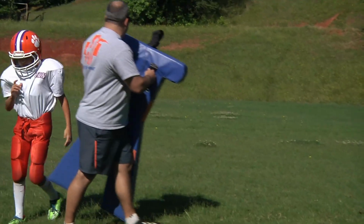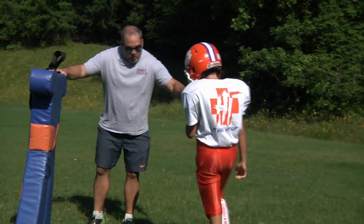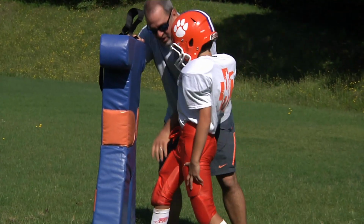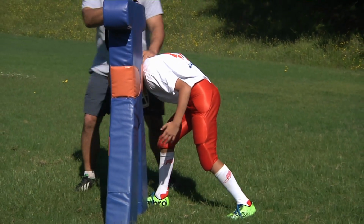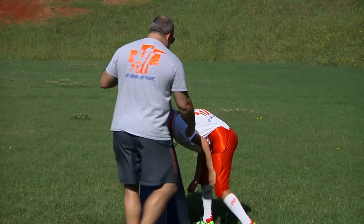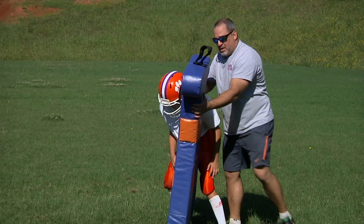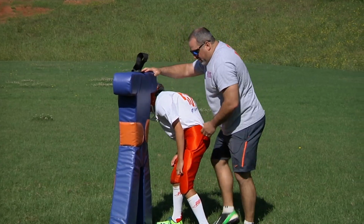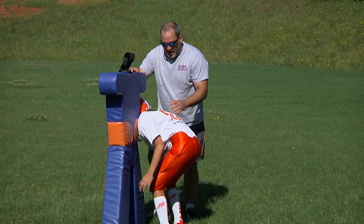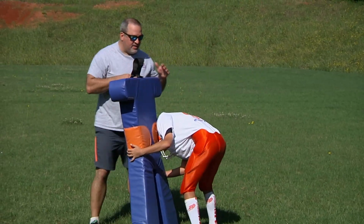Oh, did you miss your lead foot? Yeah, come over, let's talk about that. When we miss the lead foot, we put the outside foot here and puts that through here. JW isn't gonna have the leverage, head up. JW isn't gonna have the leverage to stop that ball carrier coming through. That's why it's critical that we teach, switch your feet. Good, that knee in the crotch, that lead foot. Now he's got that leverage to drive the ball carrier through. So let's do it again.